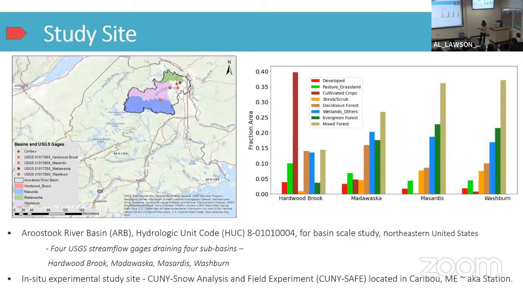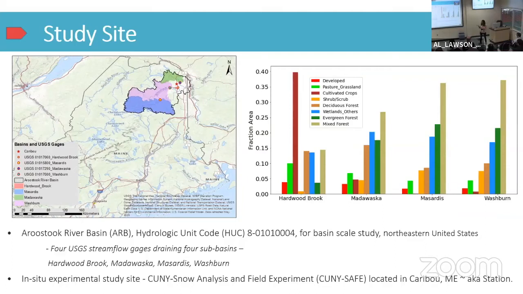So this is the study site that I mentioned before. It's in the northeast, eastern Maine. The outline in black is the Aroostook River Basin, and within that there are 4 sub-basins that I did the basin study on. That's the circles, and then the CUNY safe site in Caribou is the one in dark.